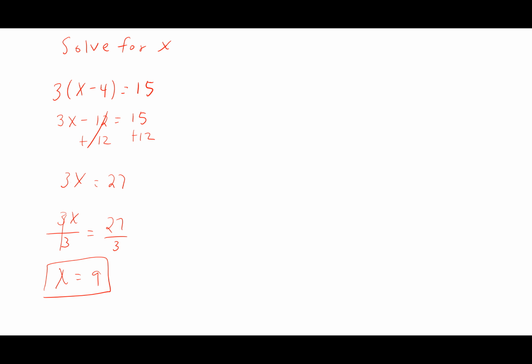Let's look at one more where you have x on both sides of the equation. So what if you had this? 2x minus 3x plus 15 equals 4x minus 1. Okay? So first of all, we need to get rid of these parentheses. Now remember, on this one, the negative, you got to distribute it through it. Okay? So that's going to be 2x minus 3x minus 15 equals 4x minus 1.